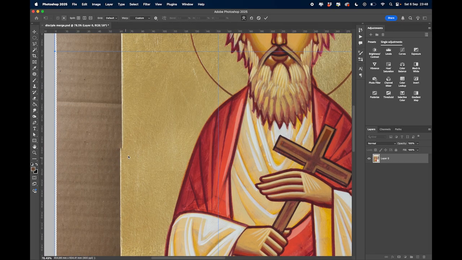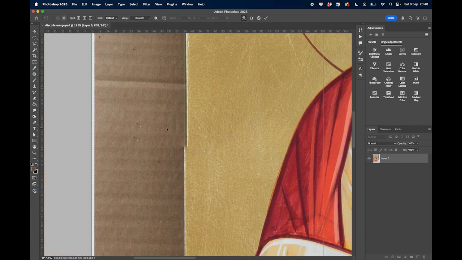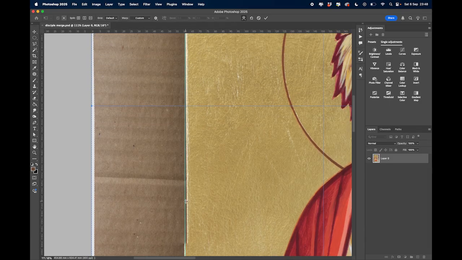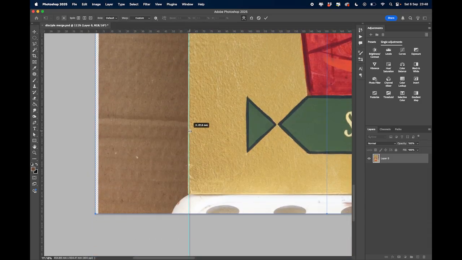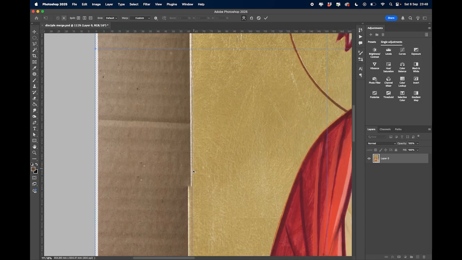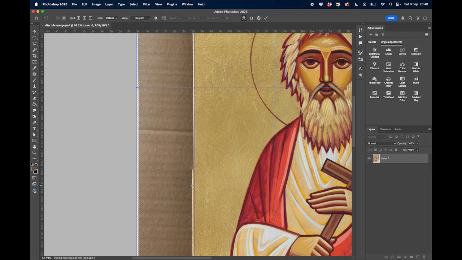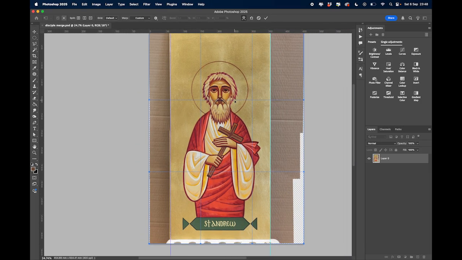Now, we saw this artifact when we made the panorama, so we're going to have to decide, right, okay, when we make a guide here, exactly where are we going to put this guide? We're basically going to have to either put it there, and we're going to have to fix this issue from here upwards, or we're going to decide to chop this whole area off and crop it to there. Now, it depends what you think you can afford to do, but we obviously want the icon to be symmetrical on the left and right.